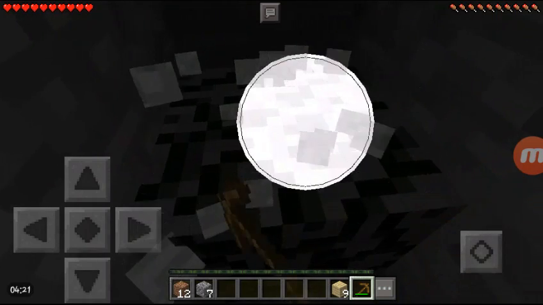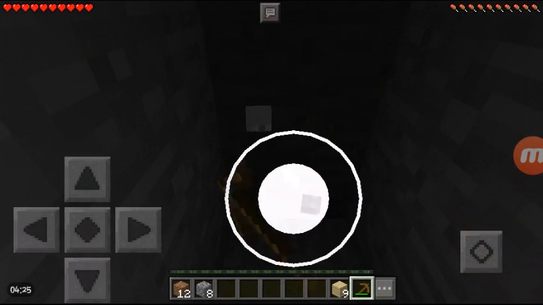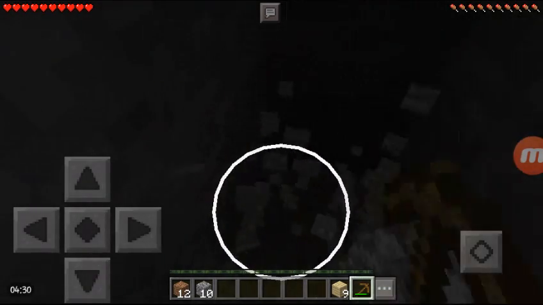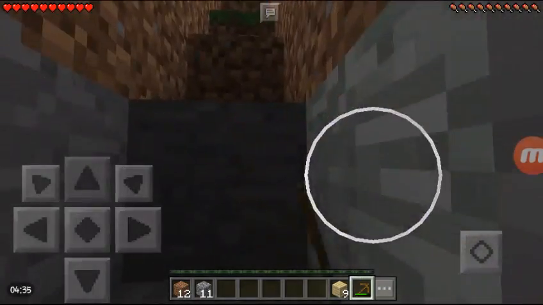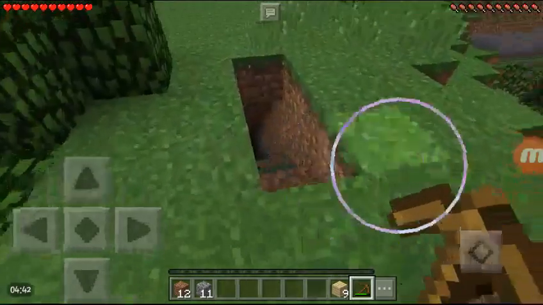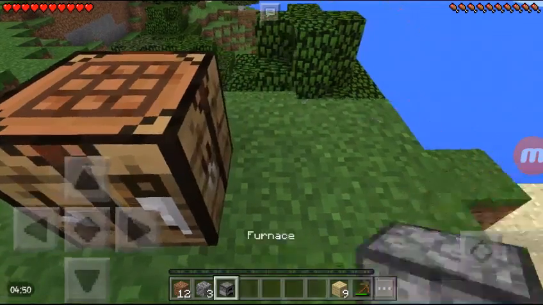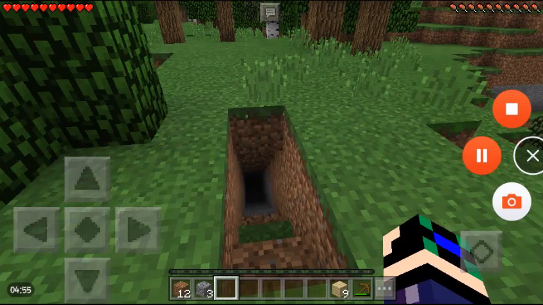It's dark. So dark, let me turn up the brightness. Okay. Oh yeah. Okay. I'm not good at English. That's true. I'm not good at English, so I will be back to get some more cobble. So yeah. I will be back.